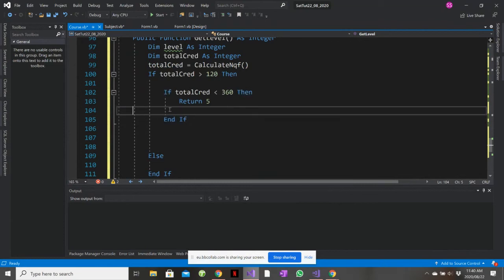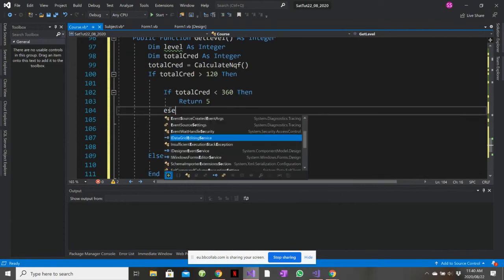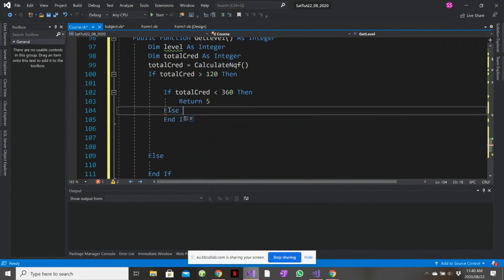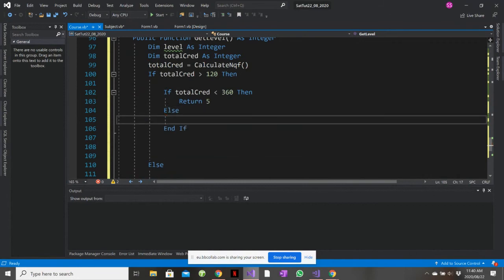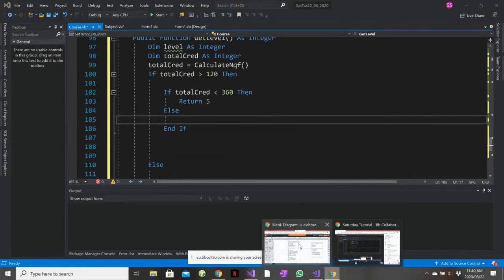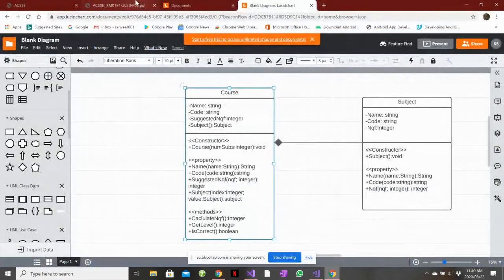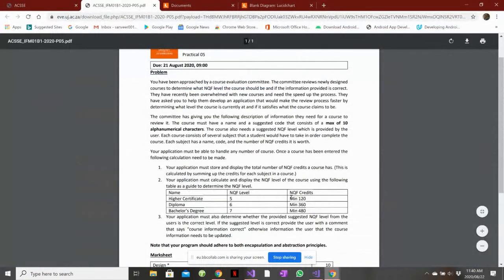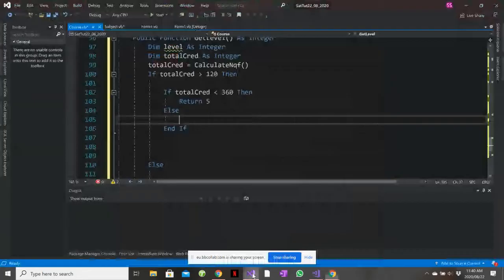Else. Right, so let's go look at the question paper and see what we've got going here. The question paper says if it's above 120 to 360, you return 6, else you return 7. If it's greater than that, you just return 7.